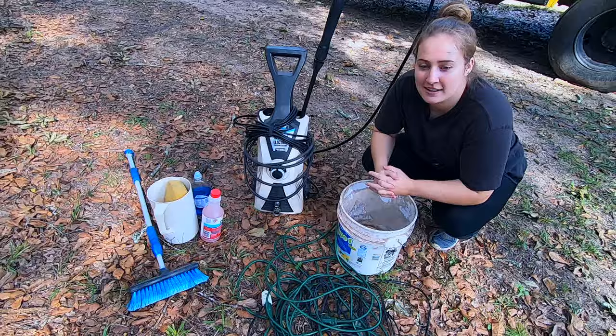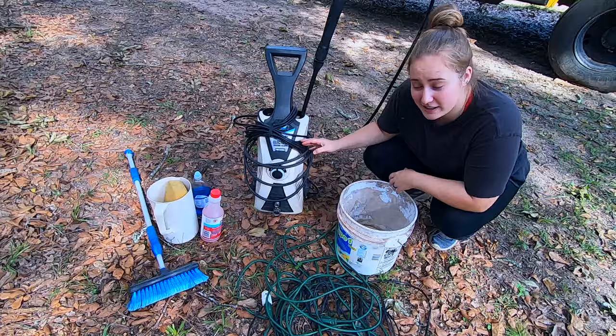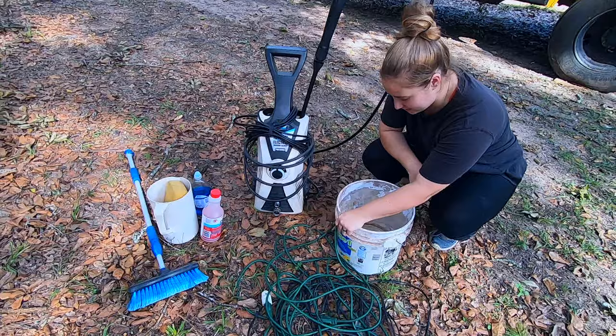So, as many of you guys have told us over and over again, Gus obviously needs a good scrubbing. So, I got a power washer here, I got some TSP, I got some soap, some scrubbers, I got my dirty bucket here. Might need a different one, but first step, washing the bus.